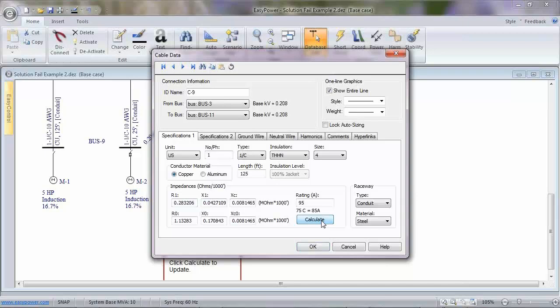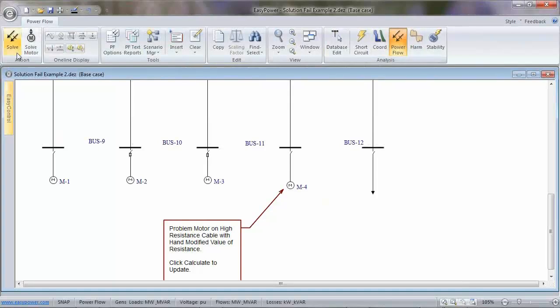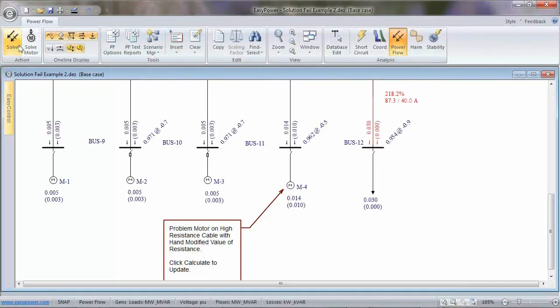So something happened where a smaller conductor or something was left in here, and they forgot to hit the calculate button because a number 4 worked fine. Look at that, 95 amps, and look how the resistance dropped on it. You hit OK, you come back to the Powerflow, you solve it, and it works fine. So this was one I found where maybe just a misstep of hitting the calculate button to calculate the updated impedances on that branch there. As long as I did that, I got the solution to solve.